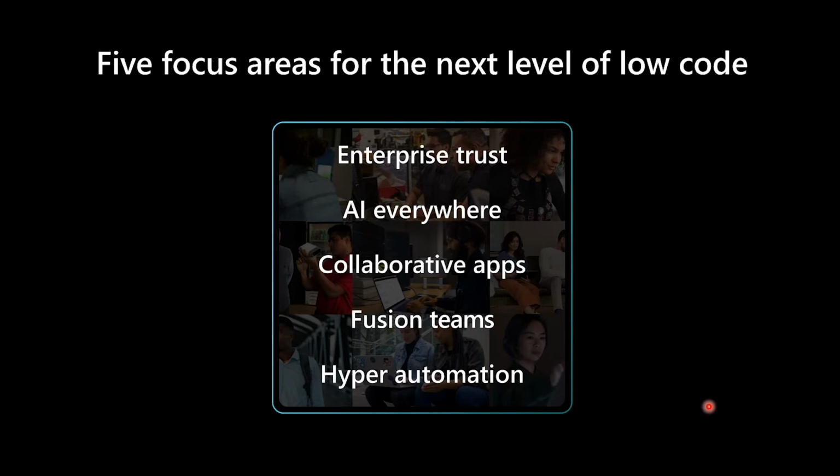The other one is fusion teams, which you are all very comfortable with, because in the COVID world, in the current era, we are all working remotely. We had to implement all those remote working facilities that were given with the Teams platform. Hyper automation is another one which is evolving, and we do have great potential for partners to help and collaborate in those areas.